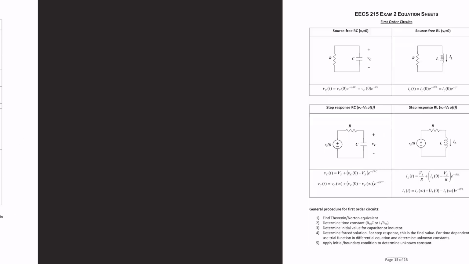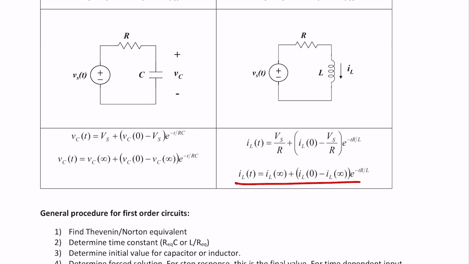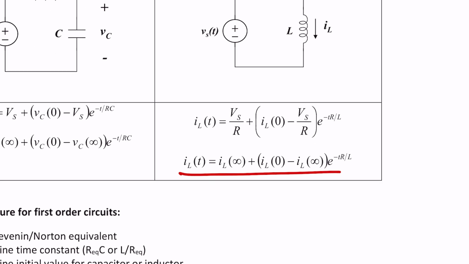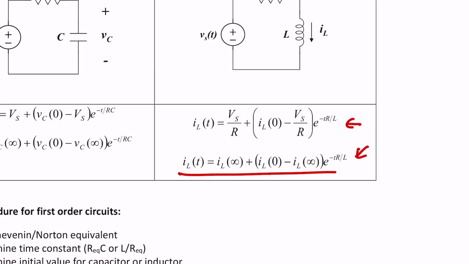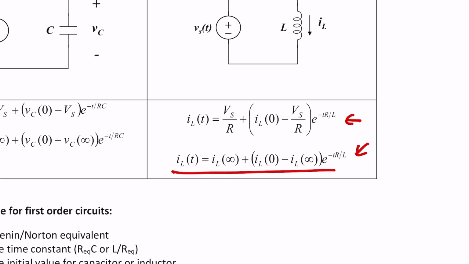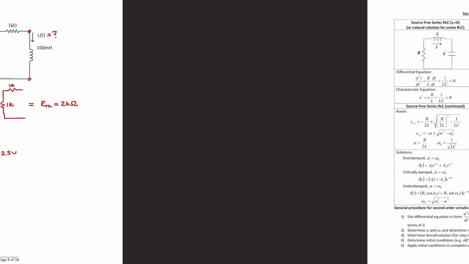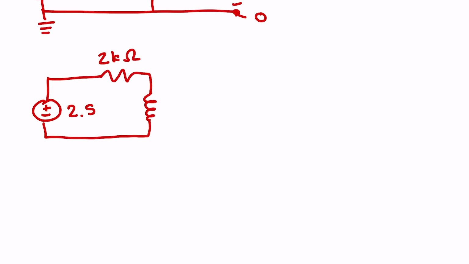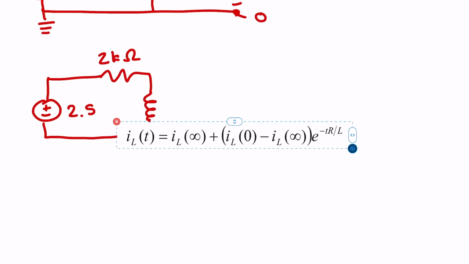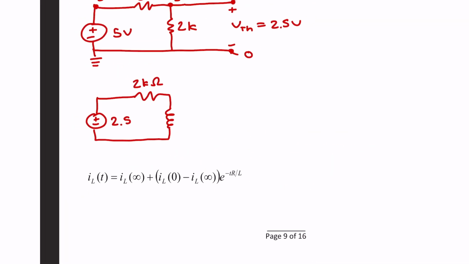Well, what we can do is we can use the cheat sheet equation now. So I'm going to use this bottom one, and you can use the top one and just plug in values for V and R. You're going to get the exact same thing. I'm going to use the bottom one because that's the one that they use in the solutions. So that might make a little more sense if you're looking at those. So here, this is our magic equation. We just plug stuff into that and it works.